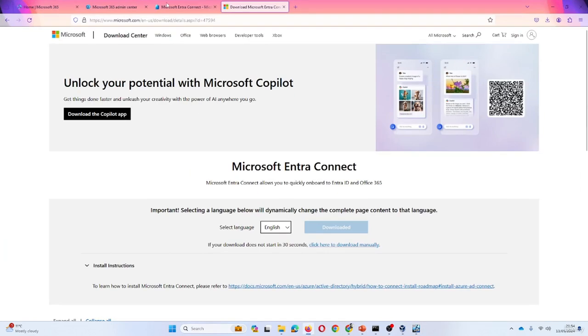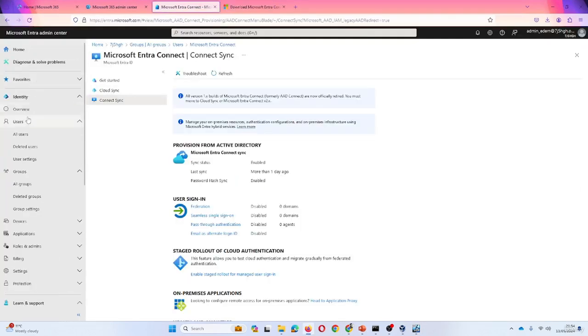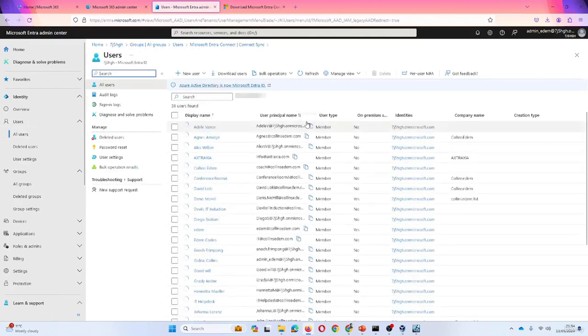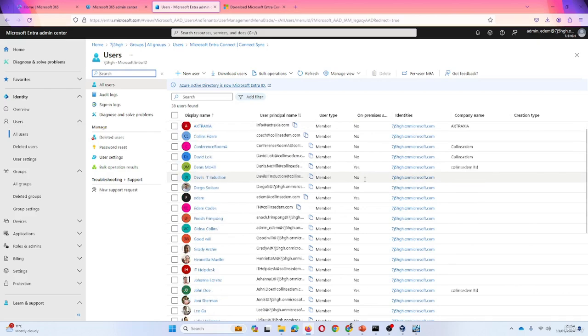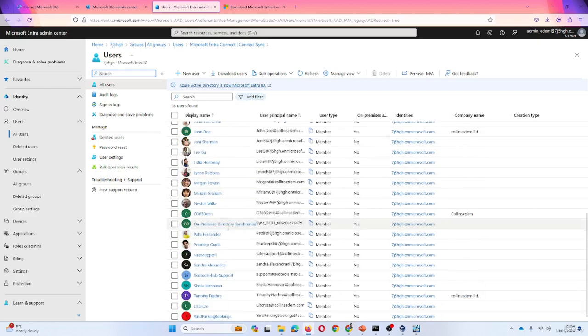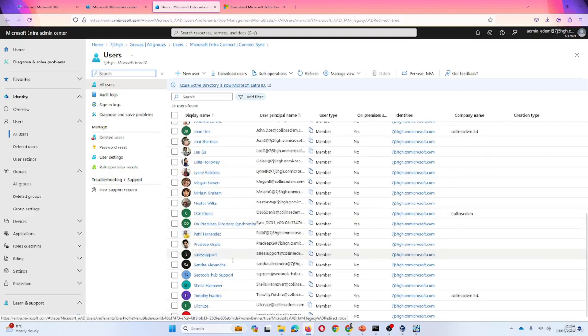if you don't want to end up having, for instance, in the past, when I go to all users, the ones I've done before, you'd realize that I have these accounts. If you have a look at this, for instance, this on-premises directory synchronization, accounts that I don't need.